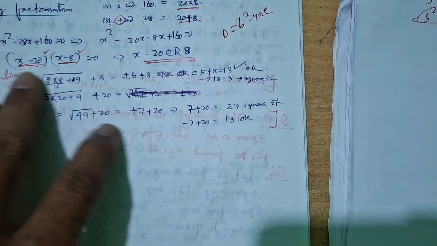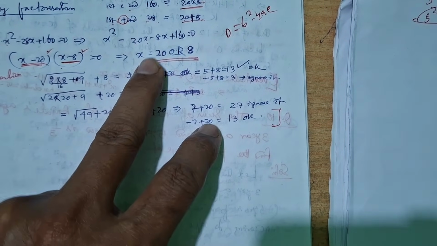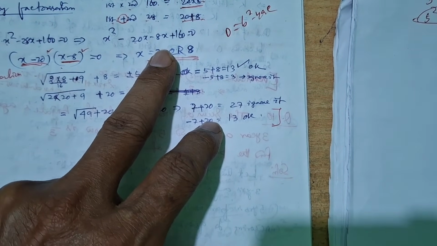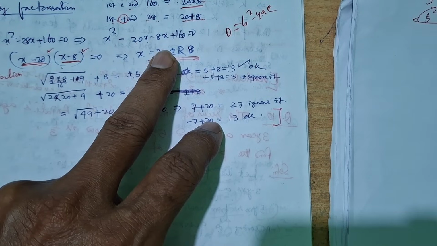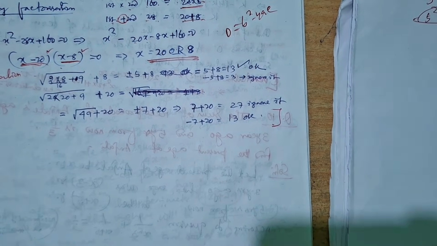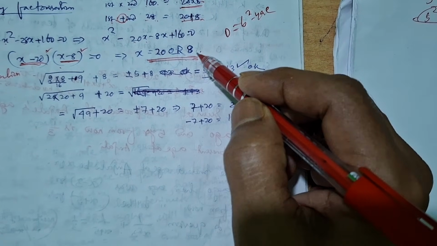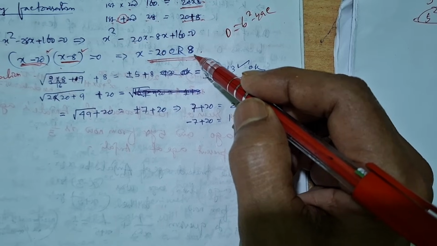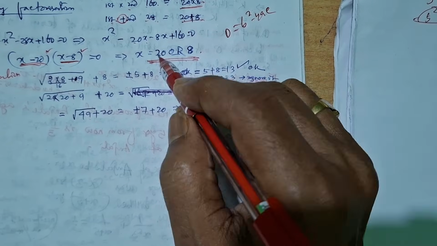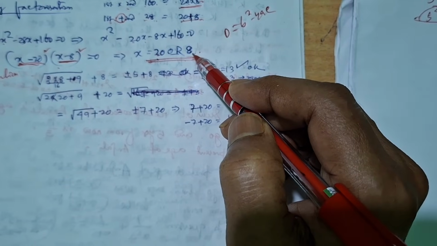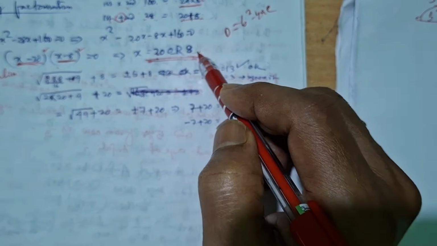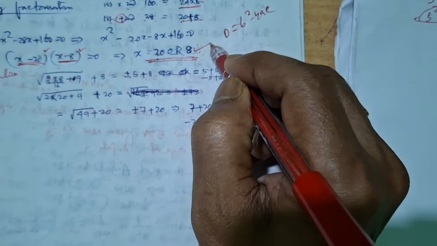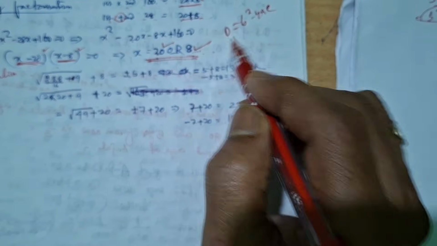Now come to this. Now verify. So the numbers are 8 and 20. Now in this case, both numbers are applicable to us. There is no question of discarding any, or of any being not possible, not feasible. Both numbers are feasible because there was no restriction. It was not given that it should be more than 8, or more than 10, or negative or positive. No condition is given. So both answers 8 and 20 are applicable.